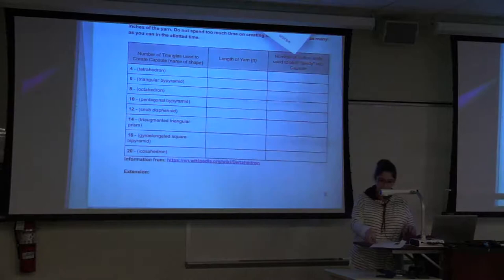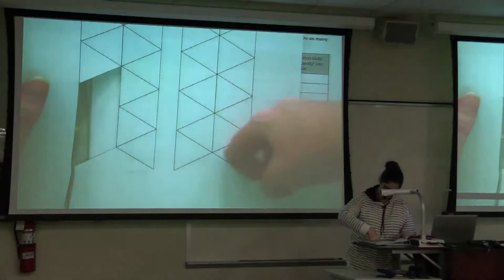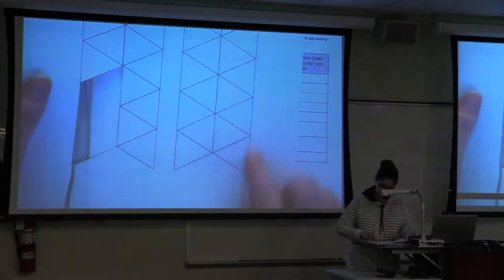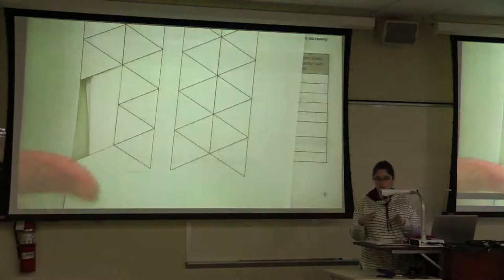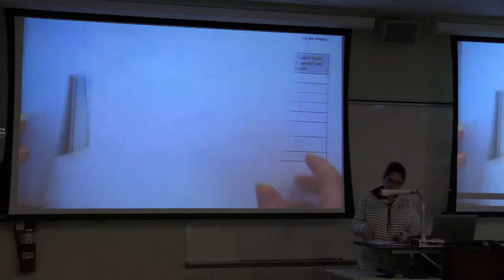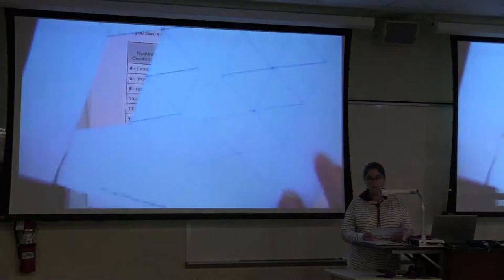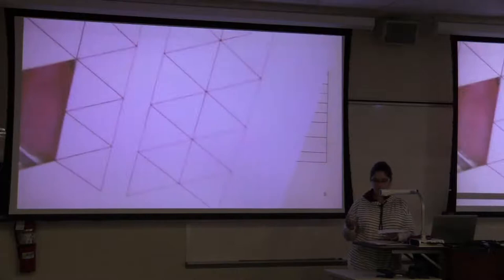The second troubleshooter I would do, especially if you have an inclusion class like mine, these are really tiny triangles. Let's see, that's an inch. So that's about an inch and a quarter right there along that side. So about an inch and a quarter on each side of this equilateral triangle. It's really tiny, and for my inclusion kids, it's just too tiny for them to handle. So I would take in the printer and enlarge this one side right here, so that students can work with bigger pieces, especially the inclusion kids. Now my, you know, honors classes, I'd make them work with these little pieces, just because, you know, they're a little bit better at handling equipment. Some of my inclusion kids, not so much.